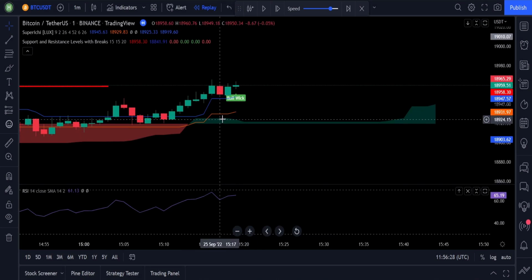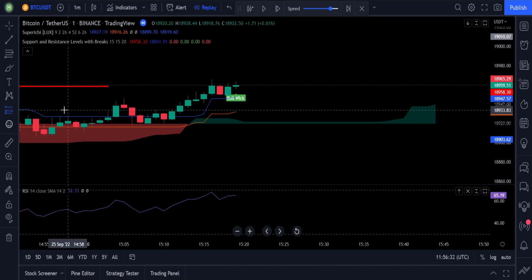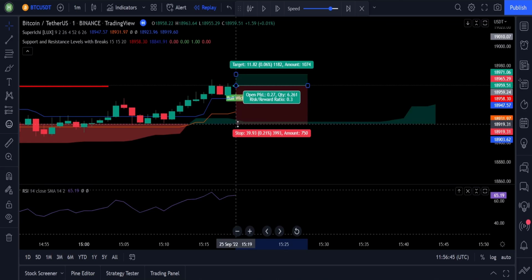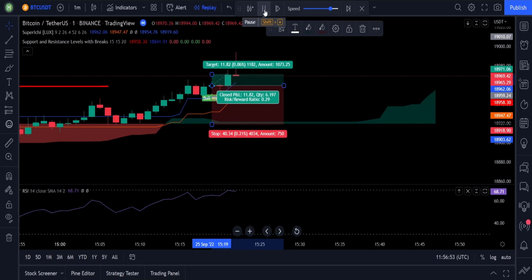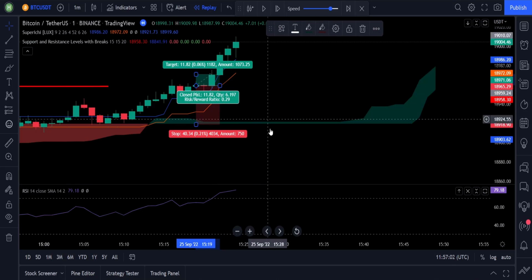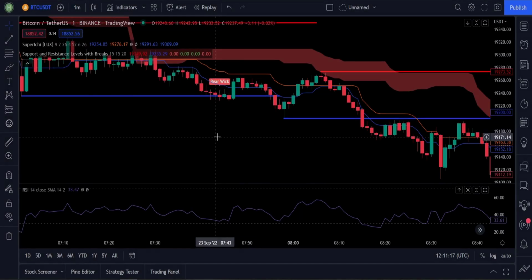Here, we can see the price action is above the cloud, and the cloud is green color, and we had a signal to buy. So we'll get in at the close of this candle and set our stop loss at the recent swing low, and we'll exit here. As we can see, the RSI is crossing the 70 line over here, and we can see we have a profitable trade. Now, let's understand the conditions for entering a sell trade.